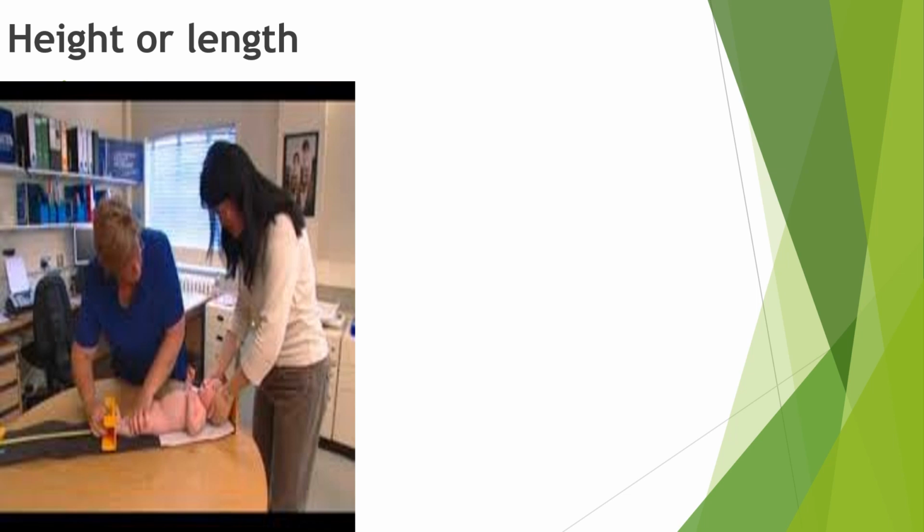The procedure requires 2 persons, a measurer and an assistant, to measure the length of the patient. The patient lies supine, flat and straight in the recumbent position on a board. The assistant puts the head to touch the fixed headboard firmly, and the measurer pulls the legs gently, putting one hand on the thigh to keep the knees straight. The measurer then moves the footboard so that it touches the soles of the feet firmly. So this is how we measure length in the recumbent position until 2 years of age.